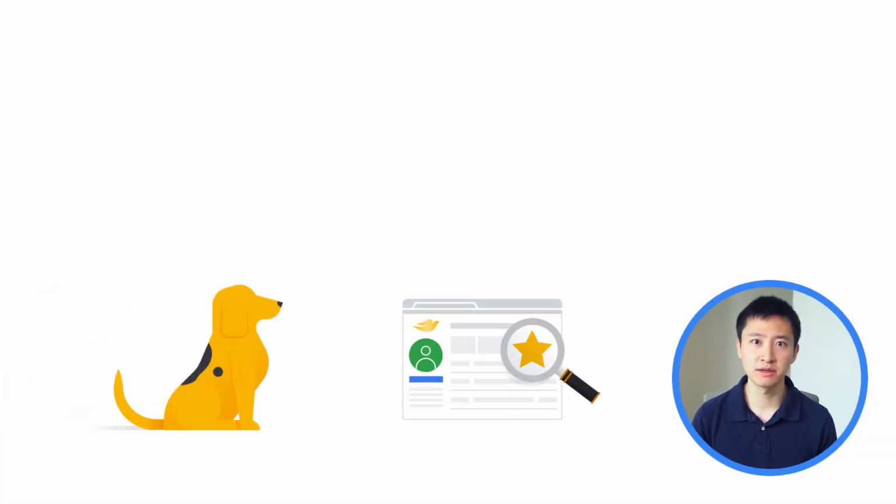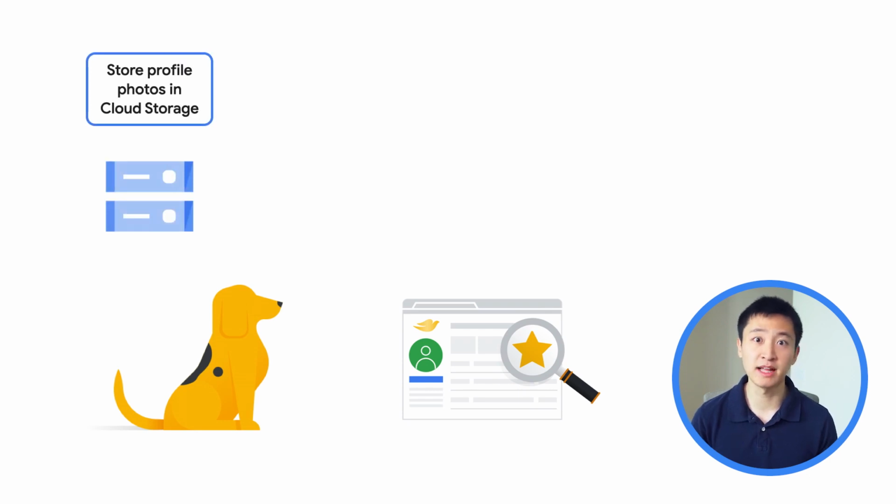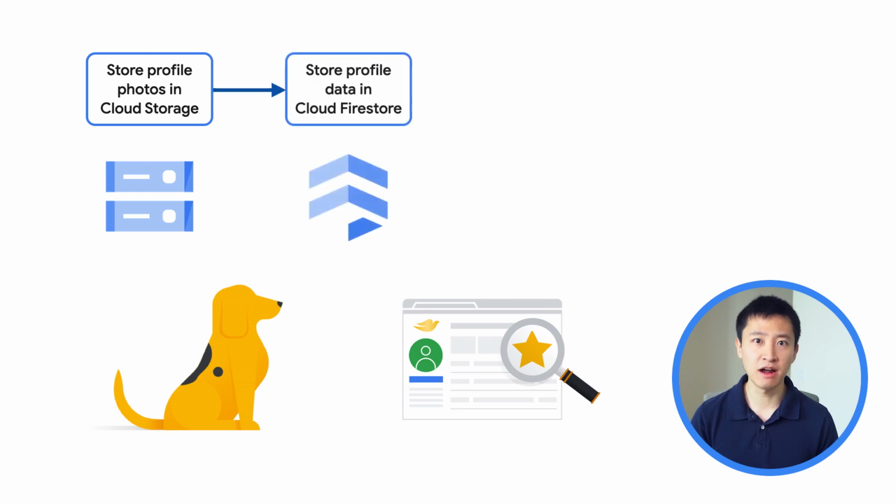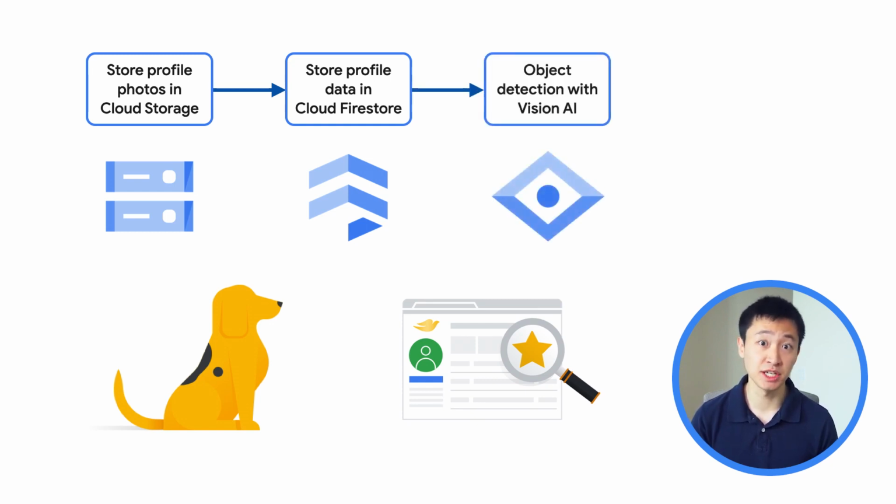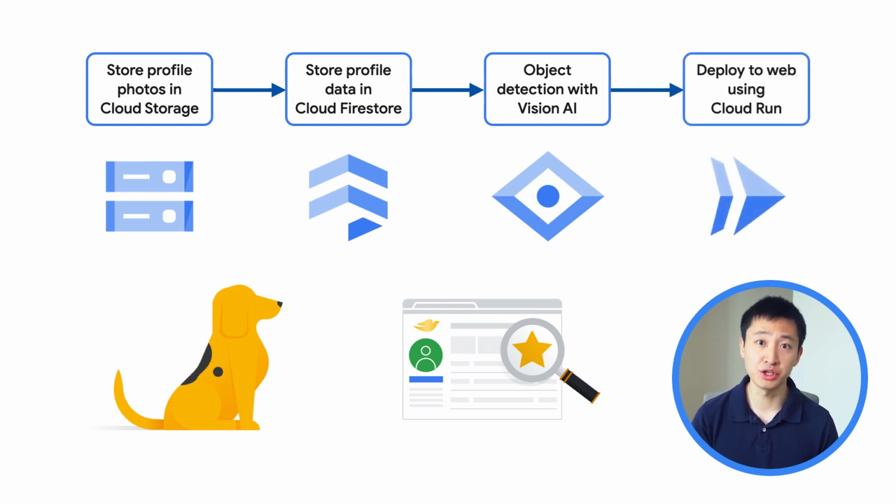One great aspect of Google Cloud is the opportunity to seamlessly integrate multiple products to suit your own unique use case. Say that you're building a new social networking site for dogs. You could start out by storing profile photos in Cloud Storage. Then, you could set up a Cloud Firestore database to store other profile information like dog names, locations, and hobbies. Next, you could use Vision AI to detect objects in each photo like balls, stuffed animals, and bones. These machine learning powered data insights might help your users find other furry friends with similar interests. And finally, you could deploy your application to the web using Cloud Run. This would make it easy for your app to scale automatically as you gain more users.